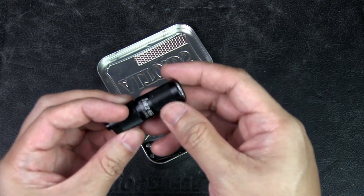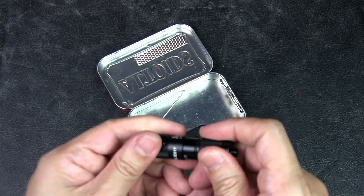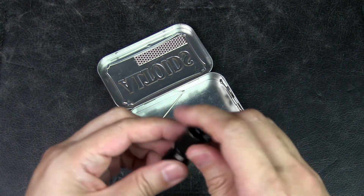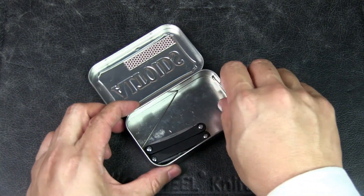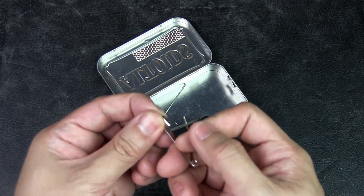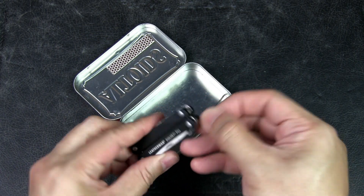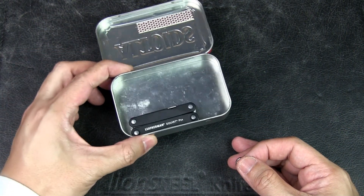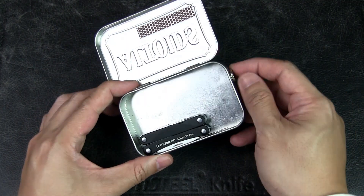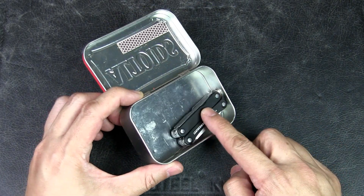I've got the torch — this is an Olight IR-2, a very good flashlight for its size. It's bright and works on a rechargeable battery. I charge it up every three months or so to make sure it's charged. I've also got a safety pin, which can be pretty useful — it gives you a sharp point. And I've got a magnet, a rare earth magnet which is pretty strong for its size. It doesn't take up much space; for example, if I were to use this tin to collect water at an angle near a pipe, the magnet could hold it in place.